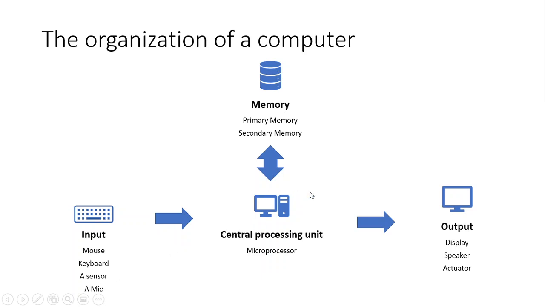You can ask it to compare that value with another value. You can ask it to do addition, subtraction, division, or multiplication. You can ask it to send an output signal to another device. For example, you can ask it to turn on the compressor or turn off the compressor. So you can do all those things.